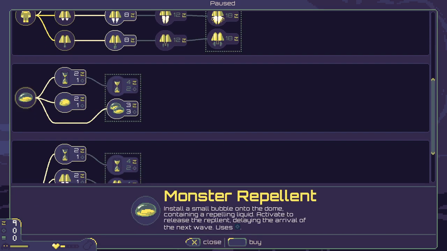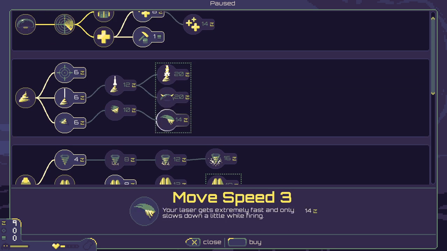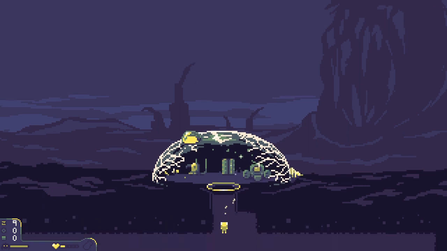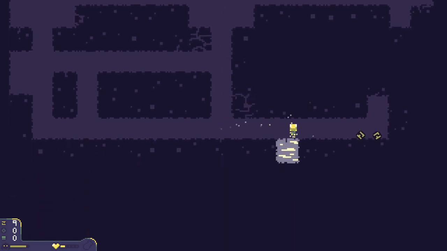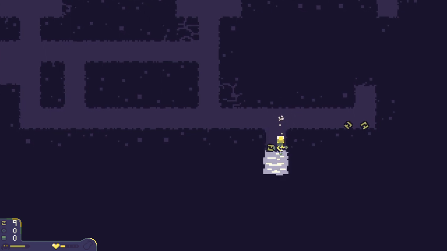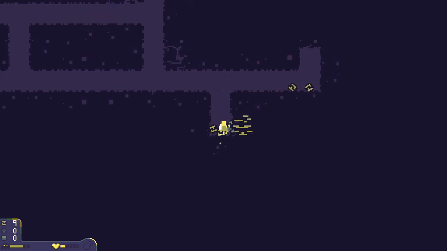I have 9. 12. 10. And also, the further down you dig, the longer digging takes. In case that wasn't obvious. Right now, if I don't find cobalt, which is what I need to repair my dome, we just die on the next wave, I think.